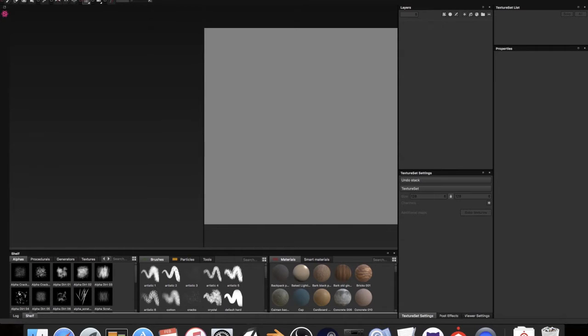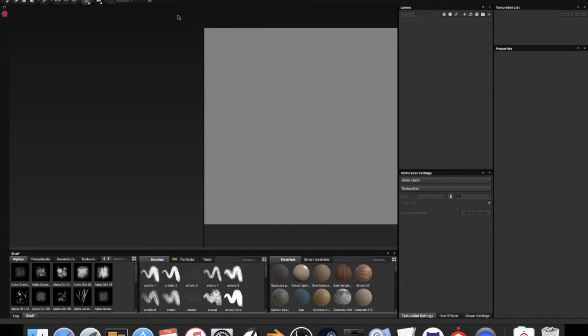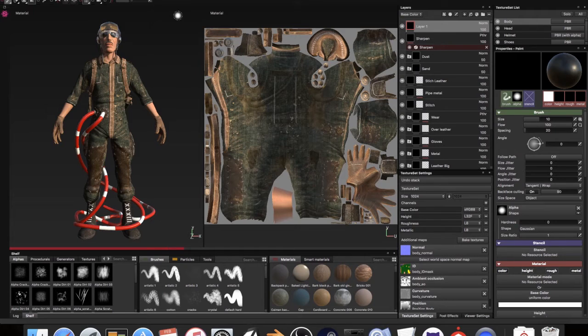You've got a pretty lengthy interface, and it's going to be easier to show you once I load up a project. For this, I'm just going to be using the sample that comes with the version I'm currently using. So I'm going to import this. Depending on how long it takes, I might skip. Nope, I think it's already loaded. So the project loaded up. You can see this is Hans. This is kind of like their model almost. But you can see that we've got this really complex thing, and we are going to be texturing it.